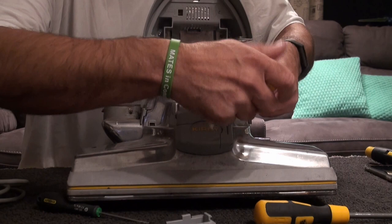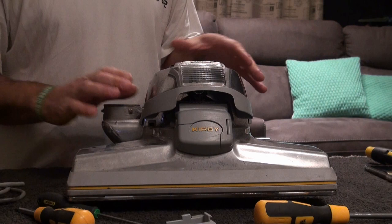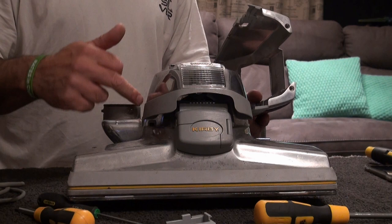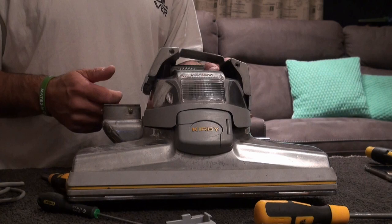Okay, and just keep all your plastic bits to one side, ready to put in your wash. As you can see, there's a bit of nasty there. I was always advised that when dust and grime starts coming out of here, the Kirby's ready for a service. This one obviously is. I'll give you a shot of the inside in a minute.